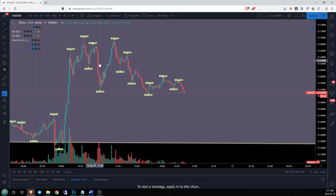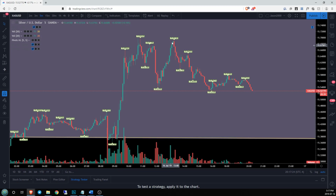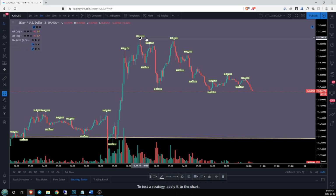So let's start with the 5-minute time frame. Here we are. We set up a big move. We get our initial bounce. We get a continuation, 15.69. We get a lower low as opposed to what we had over here. Let's call this guy our low of 15.56. We establish a base of 15.54. We get a new lower high, so 15.69, almost a double top. In fact, I would be comfortable calling that a double top. So I would write that in here as a double top. So we get our high, we get our lower low, we get a double top resistance rejection.